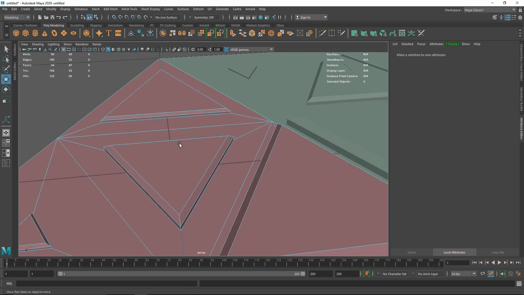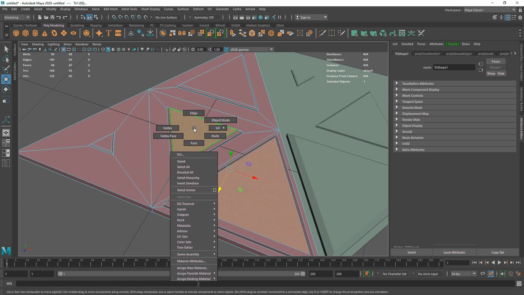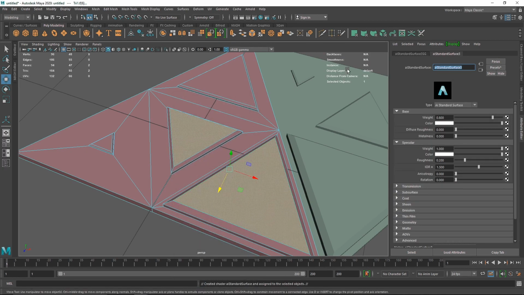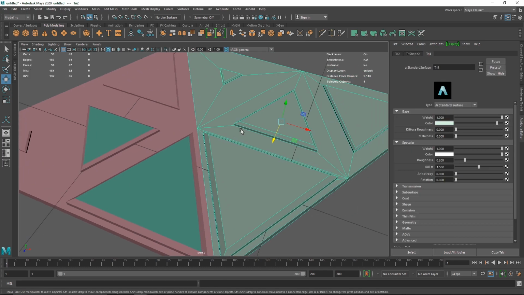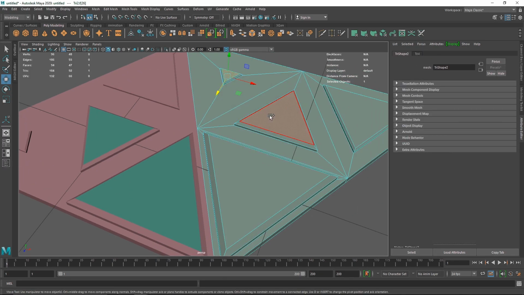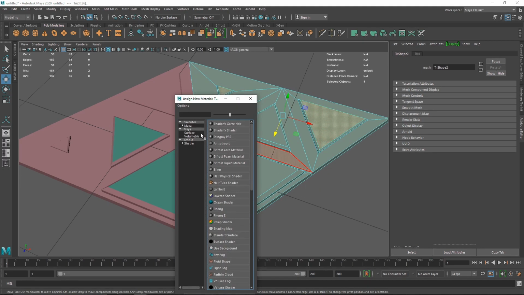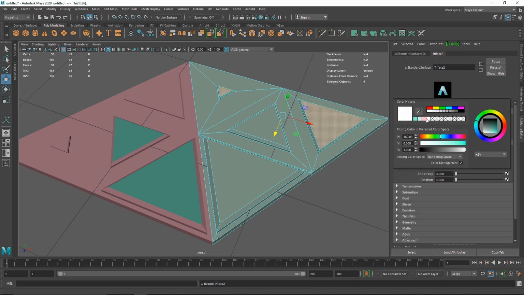And for the faces, what I'm going to do is select some faces of this, maybe the top 2 faces, and apply a new standard material onto this, and I'm going to call this dry face, and let's make the weight 1, and the color will be something like this. I'm going to do the same with this. Let's select this one, and maybe this one, and apply a new material onto this, and let's call this dry face 2. Let's make the weight 1 and set the color to something like this.